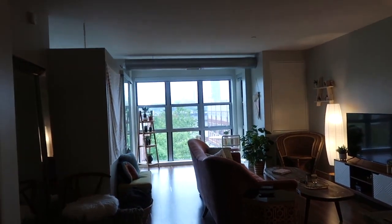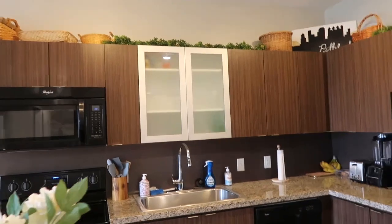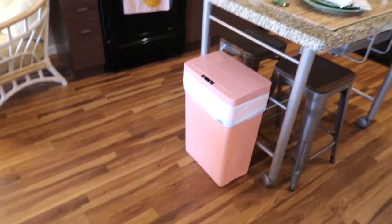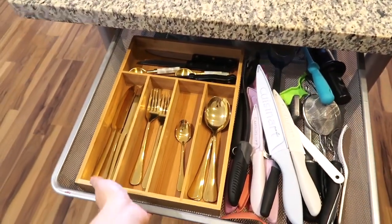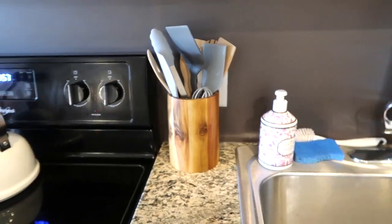From the main entrance you have the view of the family room and the kitchen. The kitchen is the first thing that comes up, and this granite countertop — it rolls — actually came with the apartment. It's one of the only things that came with it. This actually comes out with all of my silverware and utensils. This little utensil holder is from Bed Bath & Beyond, and all of these utensils are from Bed Bath & Beyond.